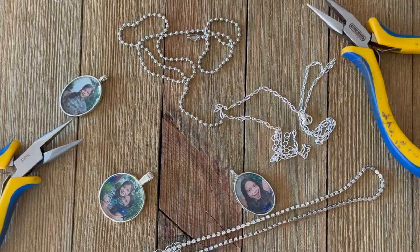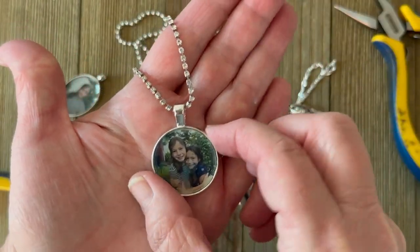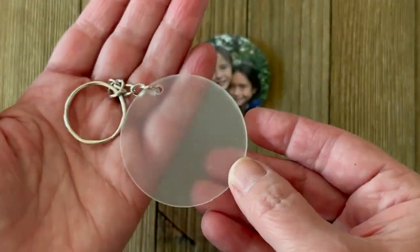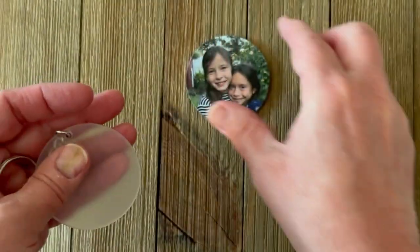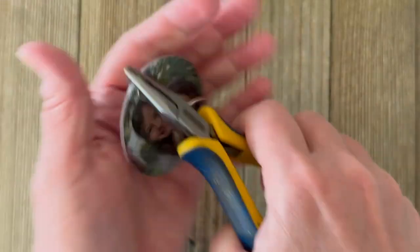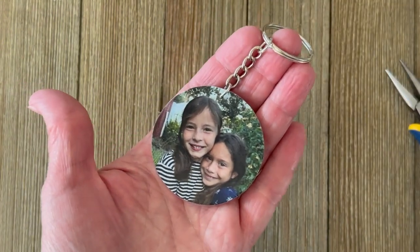After 24 hours you're ready to add some chains to your pendants to create your necklaces. For the keychain it's basically the same steps — I used a keychain blank and matte Mod Podge to attach the color copy of my photo, then added a glossy finish by using a paintbrush to apply the dimensional magic as a very shiny top coat.